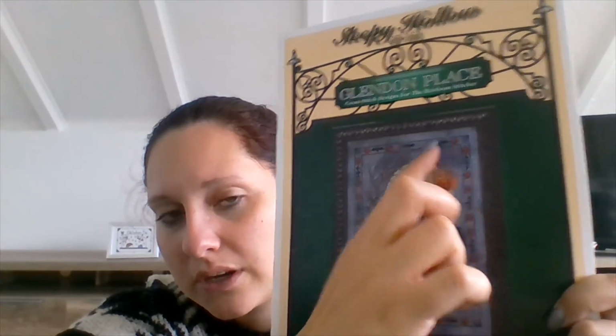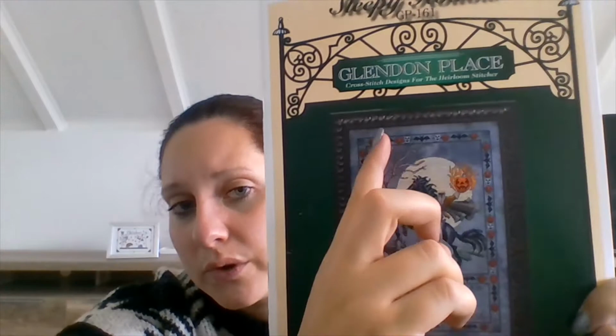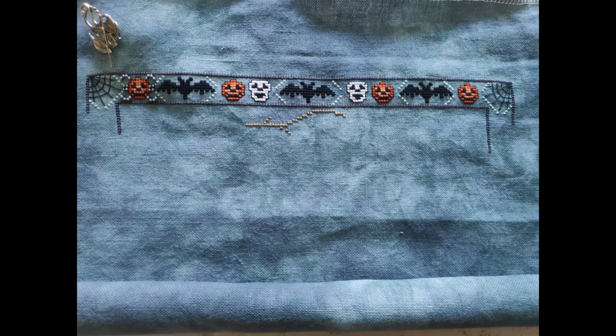Place. That's what it's going to look like when it's done, and my year-end goal was to finish that border up in the top and start the picture. And all that was missing were the beads up in that border. So I show you a picture of what it looked like last time here. And I think in 1.5 or 2 hours, I finished those beads. On the first pumpkin, they were already in, but I finished them around all those motifs up in here.